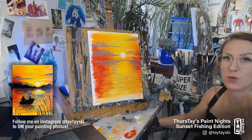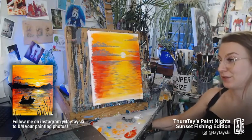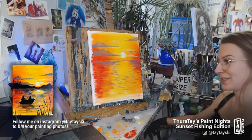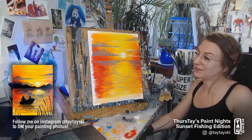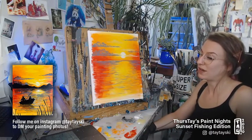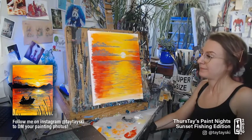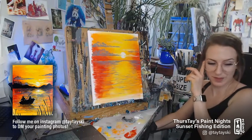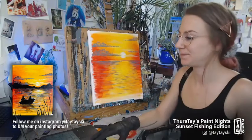And isn't it so weird how bright it is in here still? Usually, I've been doing this the same time every time, and it's usually dark by now, but now when it's summertime, it doesn't get dark till like 10:30. It's about 9:05 p.m. right now. My studio just doesn't look as cool in the light time. Not even the daytime. In the light time.